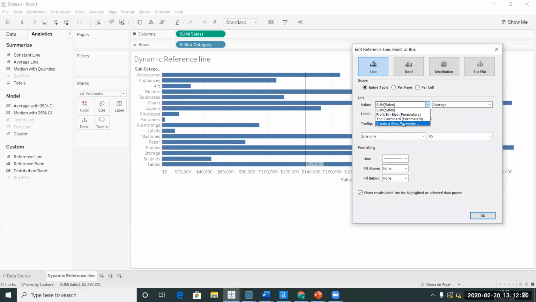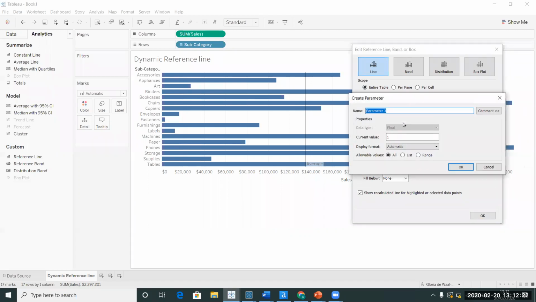So we're going to create the parameter, open that up, and call this beats. Why don't we call it beats target? Because that's going to allow us to see whether the sales beat a specific target. So we'll name that beats target.